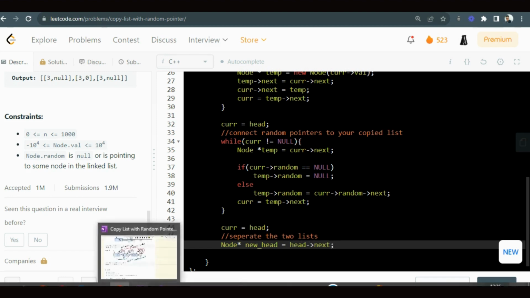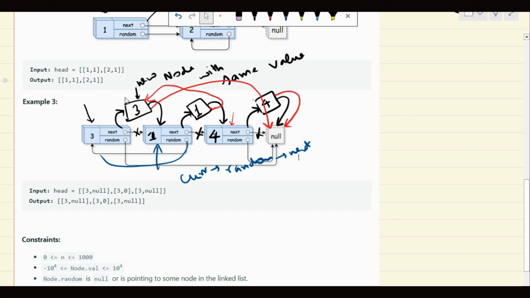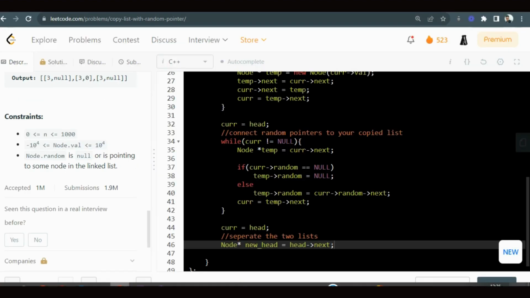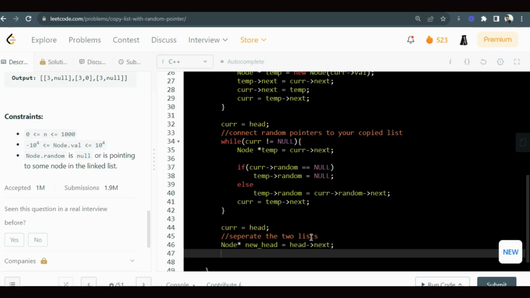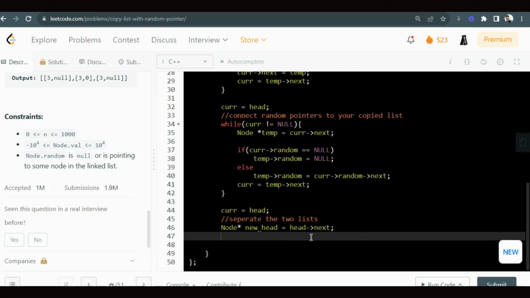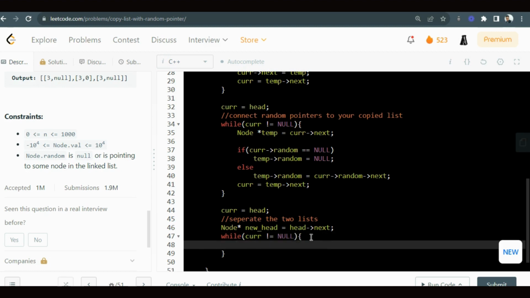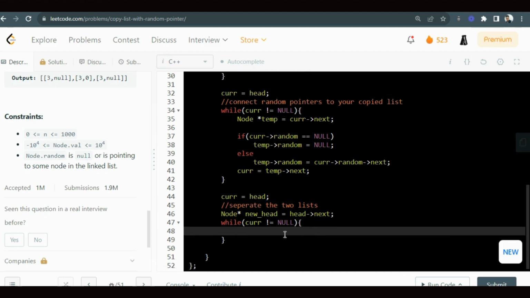You can see here the new node 3 is simply the next of head. So this is what we need to return at the end. And now we will traverse this while current is not equal to null. Now we need to separate out the lists.